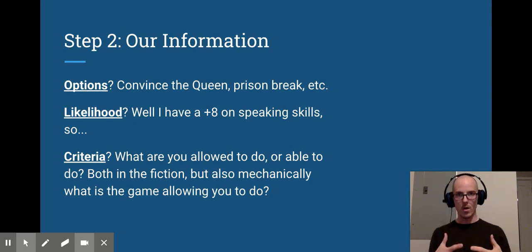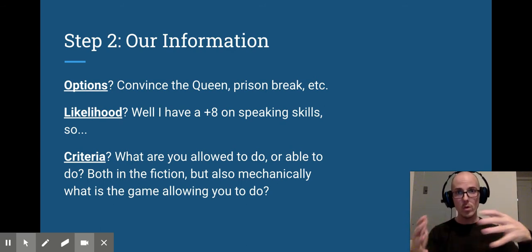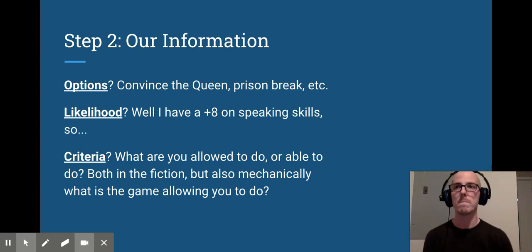Let's set some rules, though, for making that decision. What are you allowed to do, or at least able to do? Some of that is determined by the fiction, right? Obviously, what you're allowed to do depends on the fictional world that you all have agreed to play in. So if we're in a medieval fantasy setting, and I want to save my ally from being killed by the queen, I can't say I go get my bazooka and blow up the whole court. Everyone at the table is going to look at me and go, Spencer, that doesn't make any sense. That doesn't fit this scenario. That's against the rules, not even necessarily the rules of the book, but the rules that we as a table have decided.